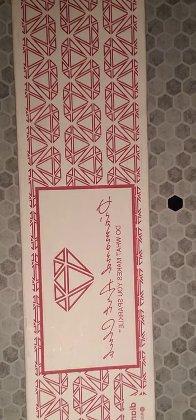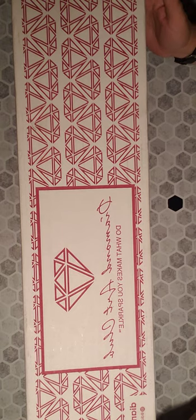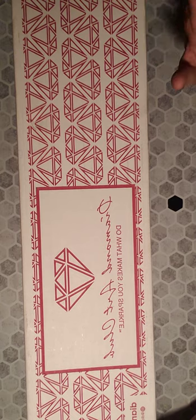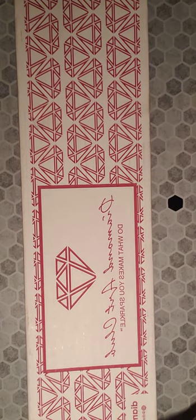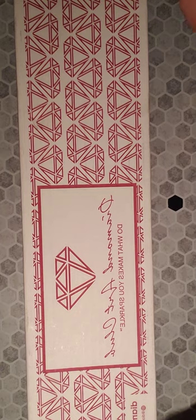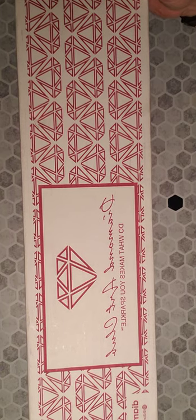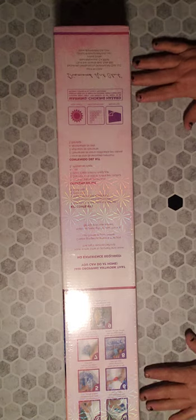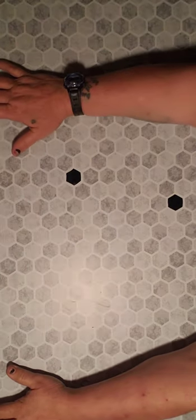So, let's get right down to the nitty gritty. This box... Every time I see a box like this, it just makes my heart flutter. I've already taken the items out of the box so that all I gotta do is this. Let's set the box to the side. We're gonna shove those up there and pull one down.